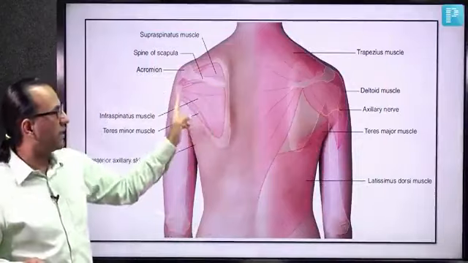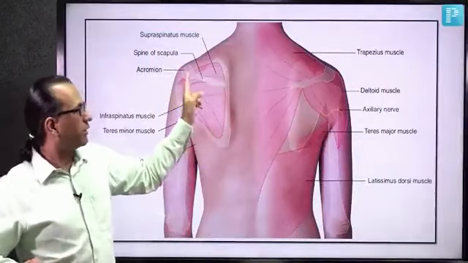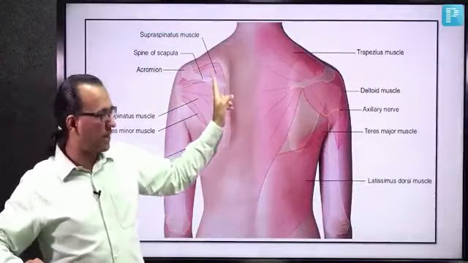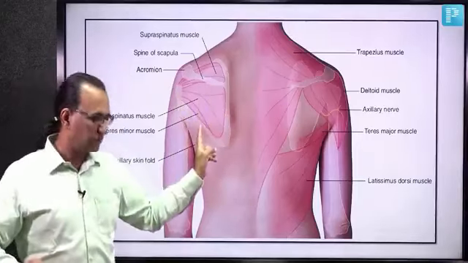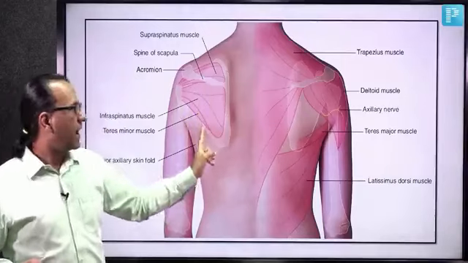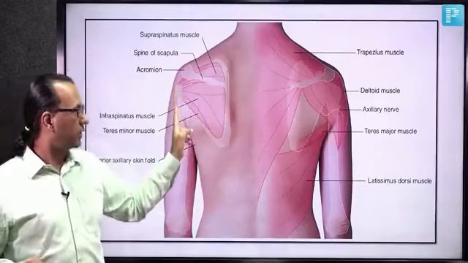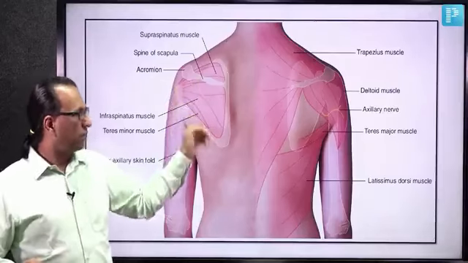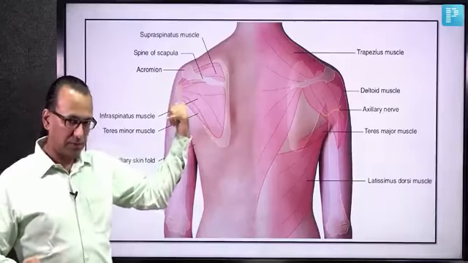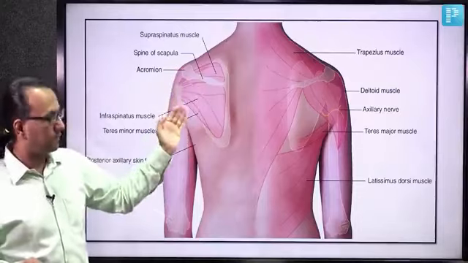Here we look at some of the muscles on the posterior aspect of the back, and you can see the SITS muscles sitting on the greater tubercle. Above the spine of scapula, supraspinatus is the origin, and below the spine is infraspinatus origin, and lateral border of the scapula, teres minor origin on the dorsal aspect, and they all insert on the greater tubercle of the bone humerus, making a musculo-tendinous rotator cuff with the help of one more muscle from the front, which is called subscapularis muscle. We will see rotator cuff in a short while.